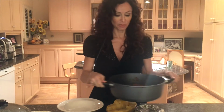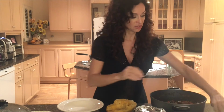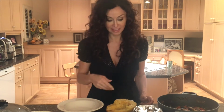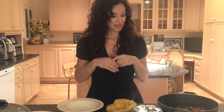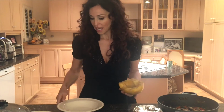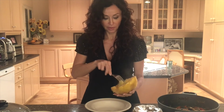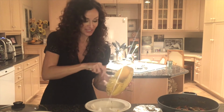All right, so the caponata, the Sicilian caponata, is done. Looks delicious, it smells incredible. It will last in the refrigerator for a couple of days, if it lasts. So you can eat it alone, you can put it next to fish, meat, spaghetti squash. I've chosen to put in the 2 halves of spaghetti squash. They've been in the oven for about 50 minutes. Okay, so we're going to scrape them out.